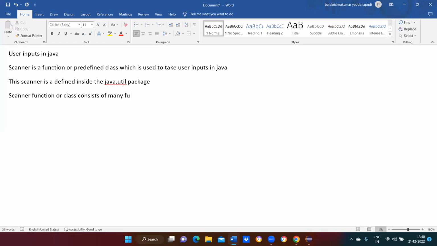What kind of functions? Like input integer values, float values, decimal values.